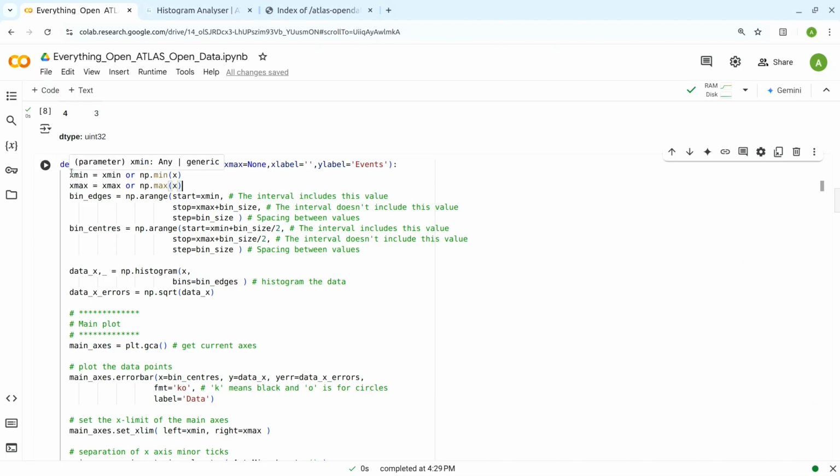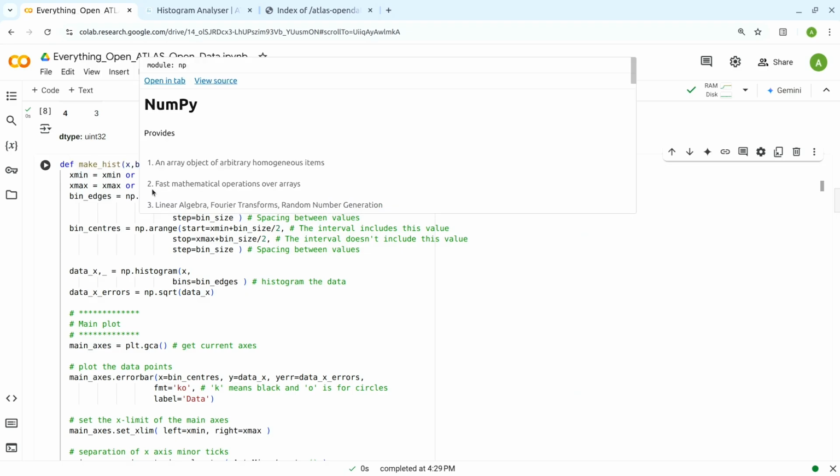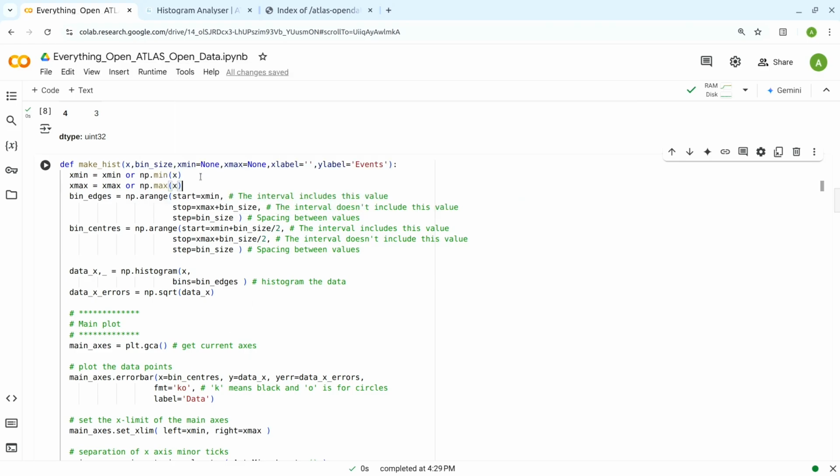So the first thing we want to do is define the minimum and maximum values of the range that we want to show. Here we have some setup that lets us have a default value if we don't provide one explicitly. That would be inferred by the maximum and minimum values for the data that we input, so a somewhat smart system. Then we calculate what the bin edges and centers would be using some handy functions from NumPy, a common computational framework for use here.